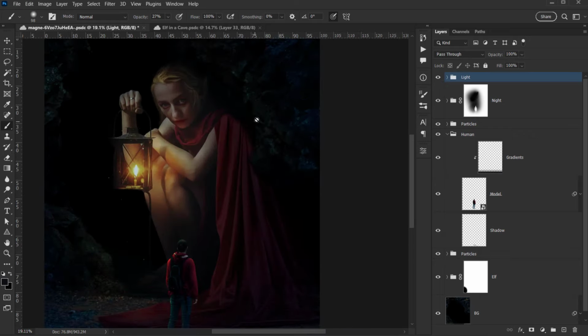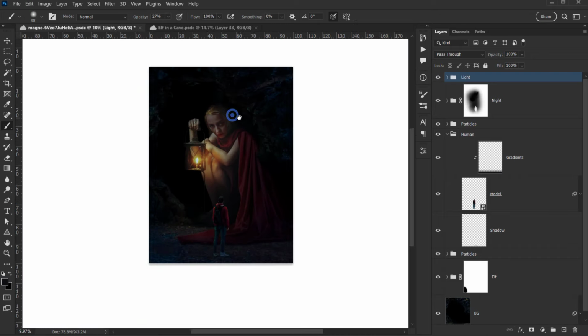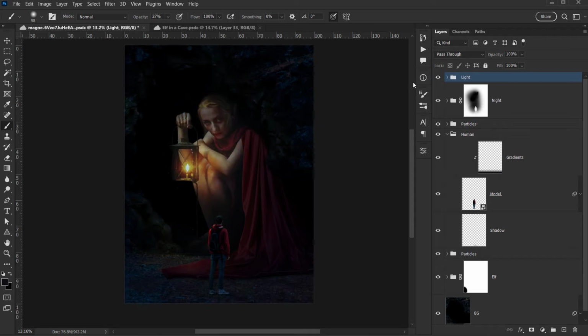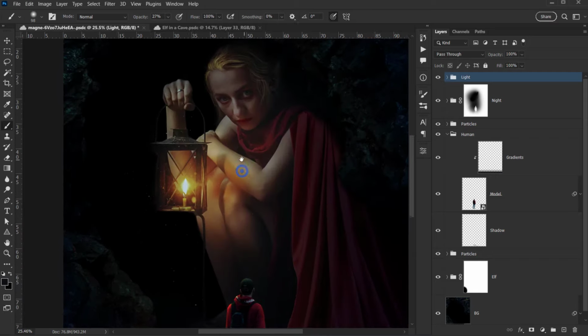Also, sometimes it helps if you change the background of Photoshop to white, and it will give you a very nice different perspective to the image. Maybe you can adjust something with it, or maybe see different things. But I think for this tutorial it looks really good. Alright, let me go back to default. Okay, I think it's not bad.